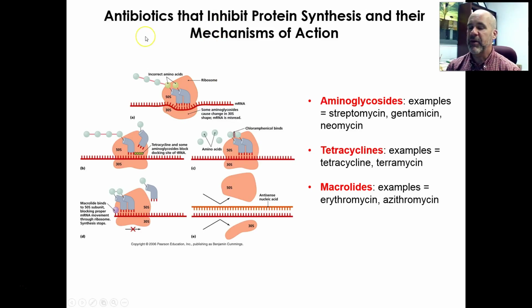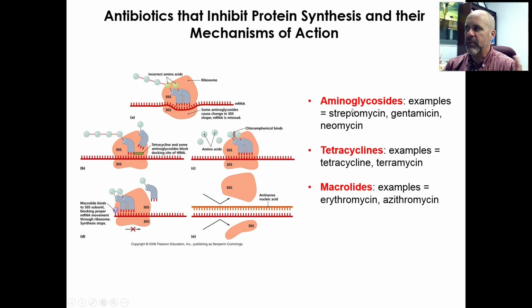All right, so those are antibacterial drugs that interfere with bacterial cell wall production. What about antibiotics or other antimicrobials that might inhibit protein synthesis? So here, the example in the diagram, we're taking a look at antibacterial drugs because these drugs are going to screw up the function of bacterial ribosomes, but hopefully not our ribosomes. And take a look at the chart in your textbook, there are quite a few antibacterial drugs that fall into this category.